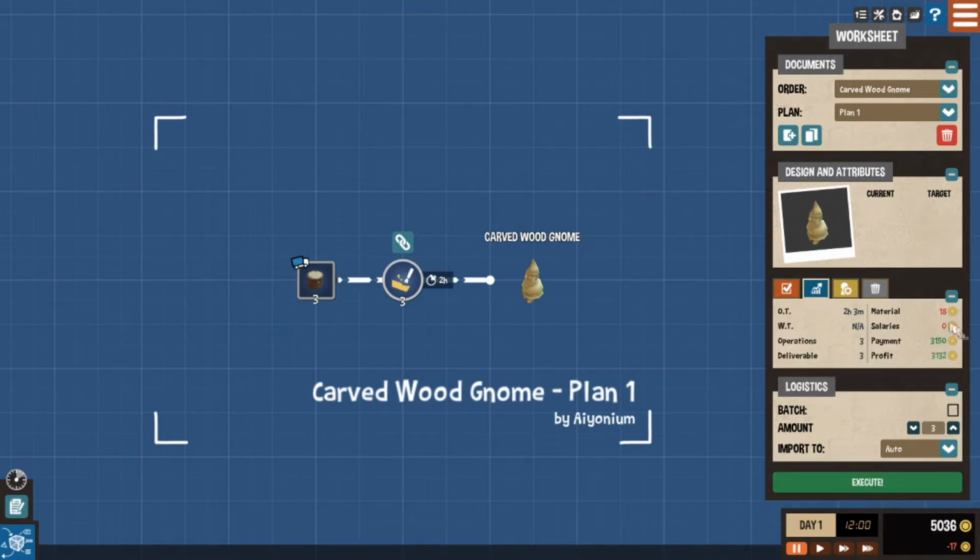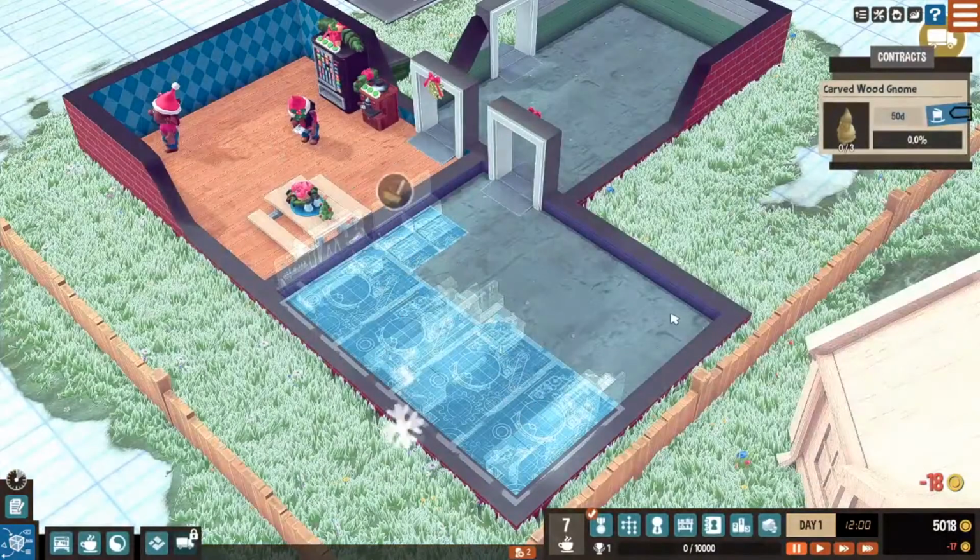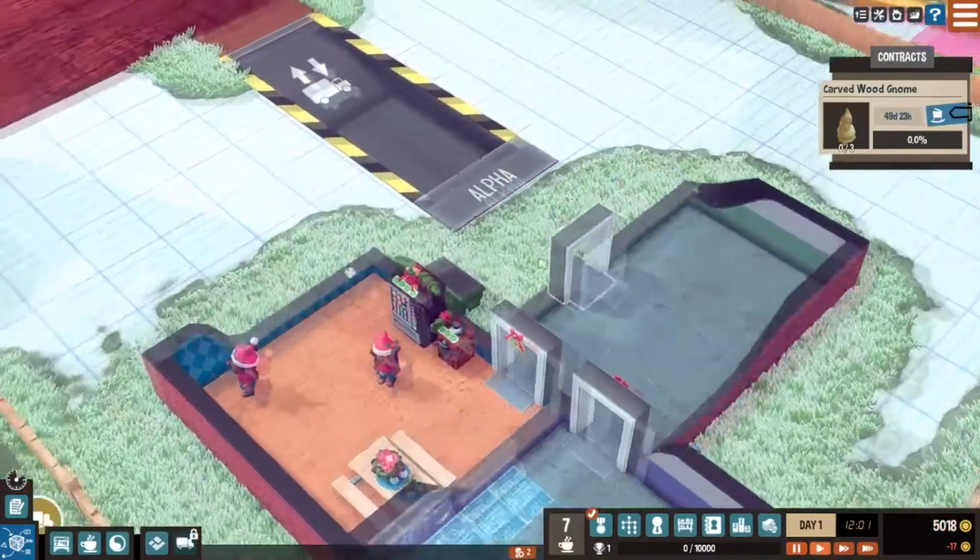Anyway, let's check. 18 for the material, 3,000 odd for the payment. Profit is staggering. And I'm going to check batch as well, because batching allows it to complete 5 products at a time in terms of the ordering, so it's much more efficient in large production runs. But right now we're just going to make 3 things. And let's unpause the game again.